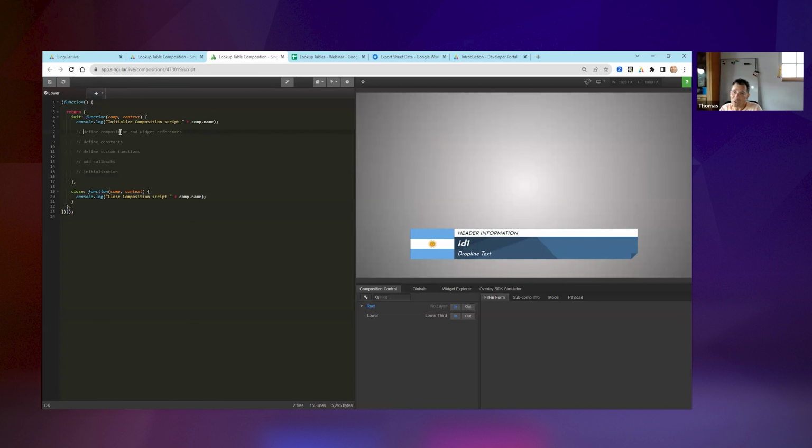So the first thing you need is, of course, references to the compositions and to the widgets which you want to modify. Then define some constants. This would be the part where we define our lookup table. Then we can define some custom functions which we may need or may not, depending on the functionality. Define some callbacks. Callbacks are triggered when you change, for example, something in the payload, or you want to react to a timeline event or data being sent from the outside world.